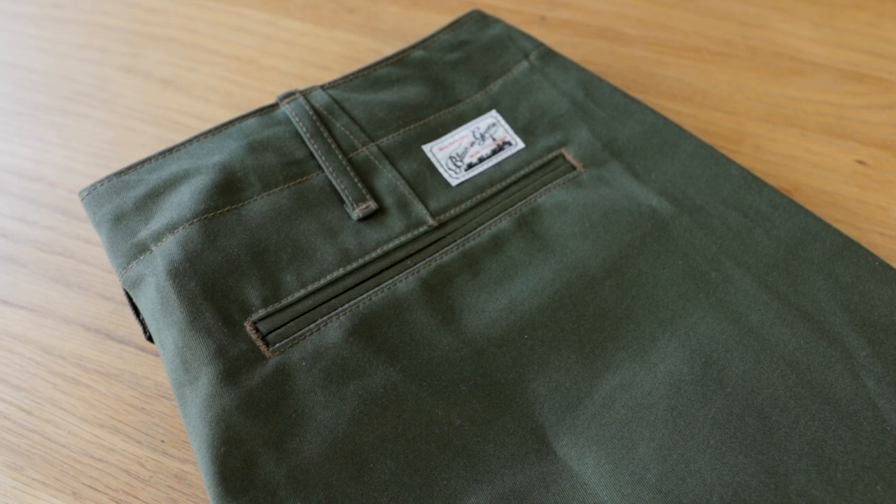So what makes a pair of chinos a pair of chinos? They're made of a cotton twill, which means they can come in a wide variety of colours. I'd say 80 to 90% of those colours you just shouldn't mess with — at least I personally wouldn't. They come in khaki, which is probably why they're mistaken for khakis so often. They also come in olive green; I've seen navy ones looking absolutely amazing, and dark grey, almost charcoal, that also works really well. Personally I'm staying away from the salmon, baby blue, and light yellows.